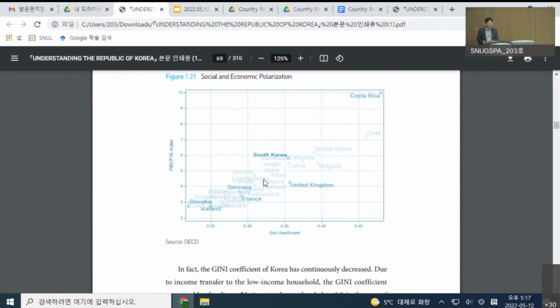Lots of Koreans underestimate this part, but many Chinese scholars and Vietnamese scholars want to know the secret. How could Korean society maintain a low level of income inequality? The secret is, you know what? How much does the chairman of Samsung earn in salary?